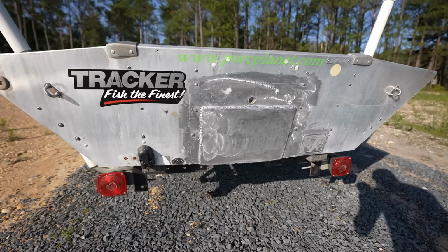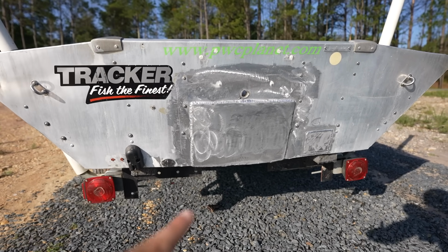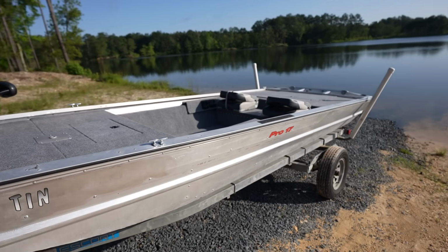Now, we did have to take this boat and get some welding work done. My welder patched up the rear of this boat, fixed all the mangled mess back here, and I roughly have like $1,000 to $1,500 max into this boat. But we're actually at a 170-acre private lake that we built this boat for. It's a new lease that I got in on this year, and we have like 1,200 acres to explore, 170 acres of this lake, and then like a bunch of other big lakes and swamps, amazing duck hunting. But there's 10, 12-pound bass in this lake, so we needed a boat to fish. And now we got the little 10.